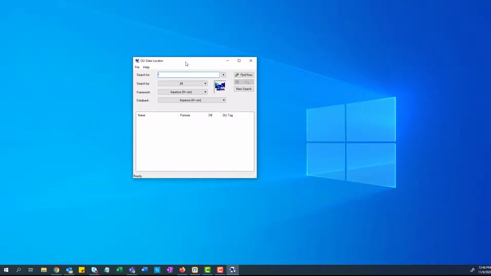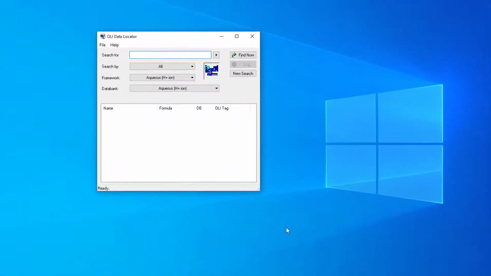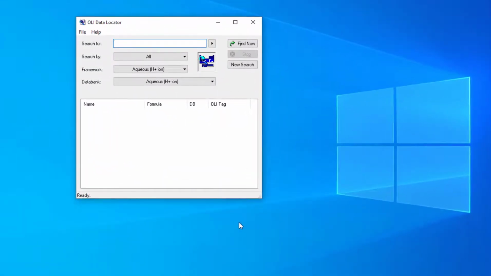It came up in my other window. So it's here. So if you've never started it before, all of these buttons will be gray because it's loading databases, but once it's ready, you can perform this listing pretty quickly. We're going to use our aqueous framework as our choice, but we have MSC and MSC SRK as well.